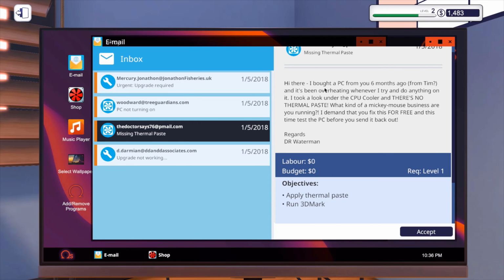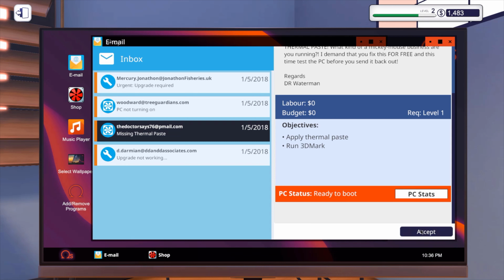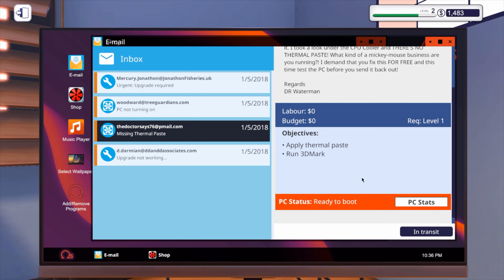Okay. Hi there. I bought a PC from you 6 months ago, from Tim. And it's been overheating whenever I try to do anything on it. I took a look under the CPU cooler and there's no thermal paste. What kind of Mickey Mouse business are you running? I demand that you fix it for free and this time test the PC before you send it back. What? I guess we don't have a choice but to fix it for free.